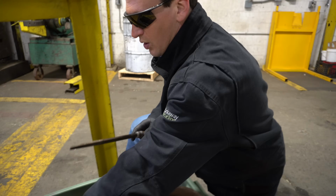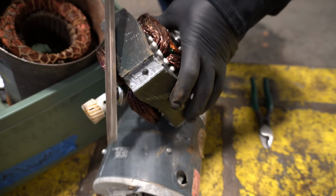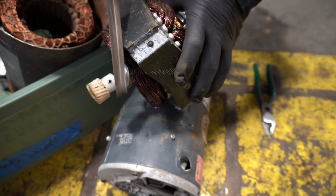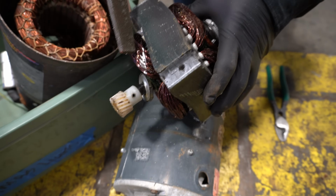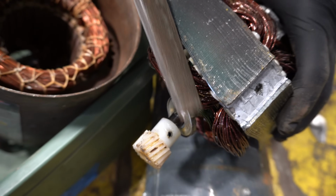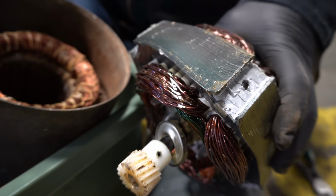So just to show you another one, this was out of a washing machine. When you scratch it, it looks like copper on the outside, but you can see from using the file that this is white, which means it's aluminum. So if you have aluminum windings, this is something I never ever suggest taking apart.